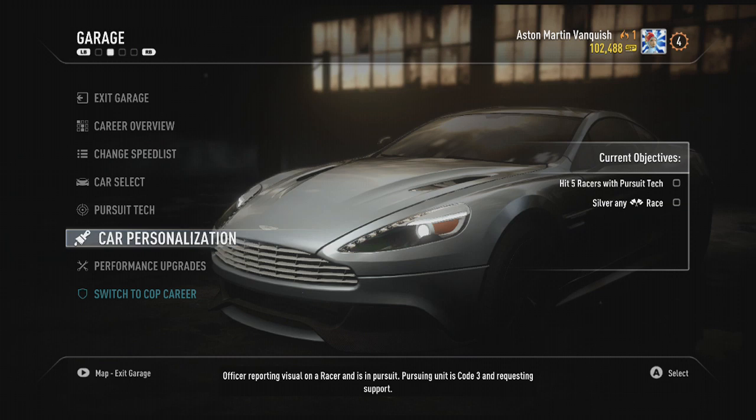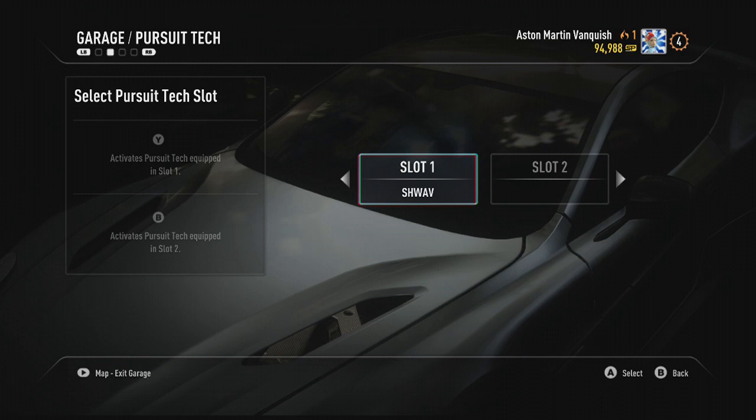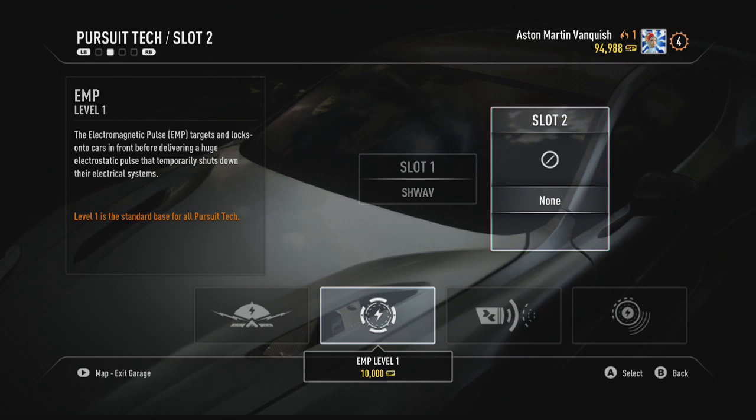As far as Pursuit Tech goes, let's use the Shockwave, because I think that's going to make it really easy to hit. That's the Y button, and for the B button, let's use the EMP.